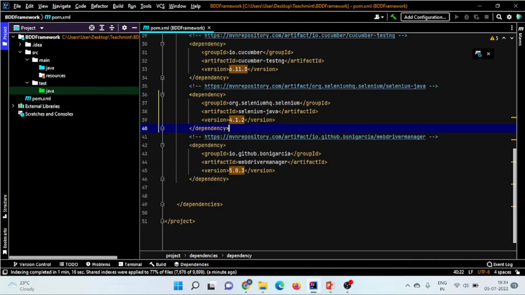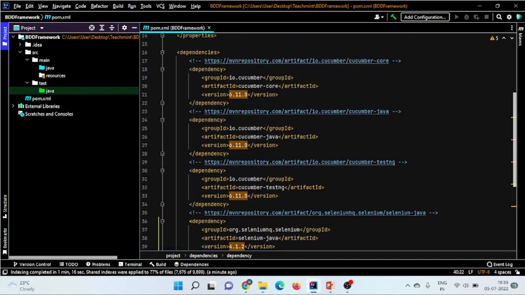Selenium we are going to use for automation, and WebDriver Manager I'm using because I don't want to use any chromedriver.exe file or geckodriver.exe file for browser executables. Whenever the browser gets updated, this will pick up the latest and start executing in that browser. So in order to add these two dependencies in this project directory, I need to do a refresh. Suppose you are using Eclipse, you need to save that pom.xml file. So let it save. This is the project setup we are going to use for our project now.